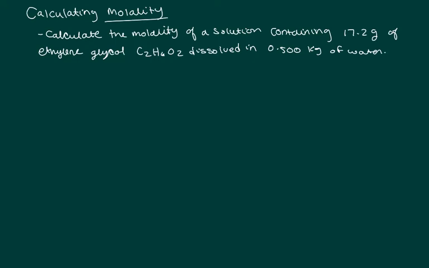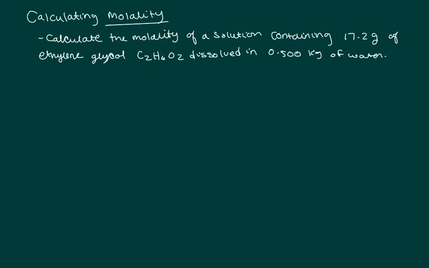In order to understand how we calculate freezing point depression and boiling point elevation, we need to understand a term called molality. Molality is different than molarity. Molarity, the uppercase M, is defined as the moles of solute over liters of solution. However, molality is lowercase m, and it's defined as the moles of solute over kilograms of solvent. Notice I said kilograms of solvent, not liters of solution. The solution contains the solute and the solvent, so that's the difference here.